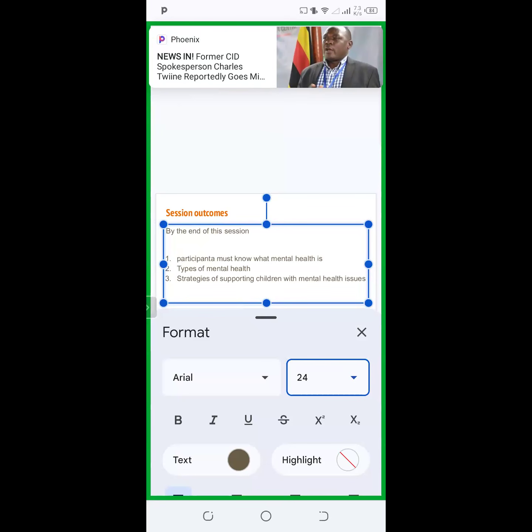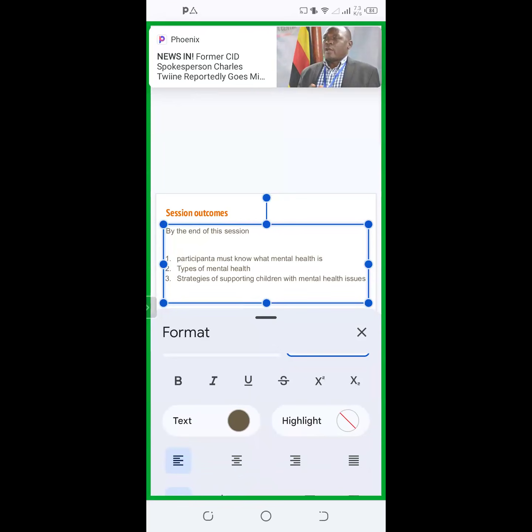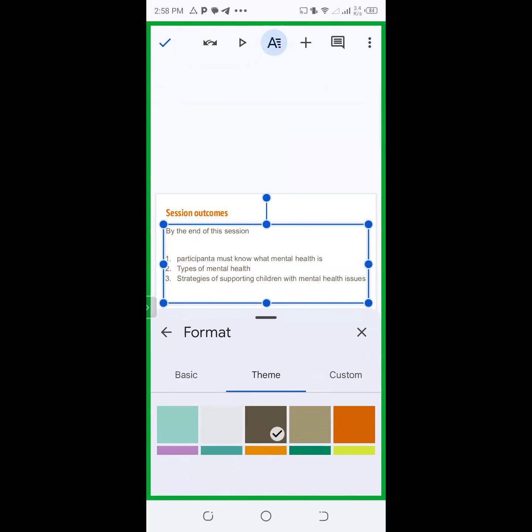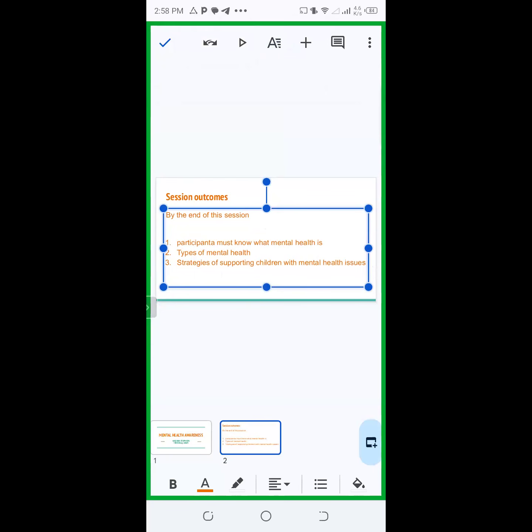In case you want to change the color of the text, still you can place there and then change to the color you are interested in. Okay, hope we are there. I'm going back. I've said in order, even the Calibri.